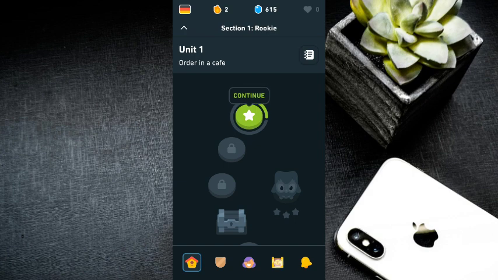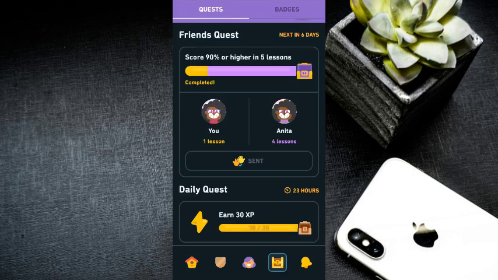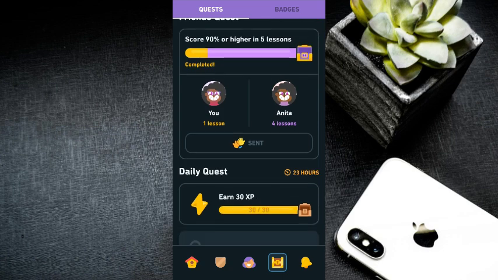Now to get this friendship request, it's actually very easy. One, all you need to do is just add people. First of all, you have to have friends. Don't just add people, they have to add you back. And then once they add you back, you have to be a little bit consistent. It doesn't always have to be, but it's best to be consistent with your lessons, and the person too has to be consistent.